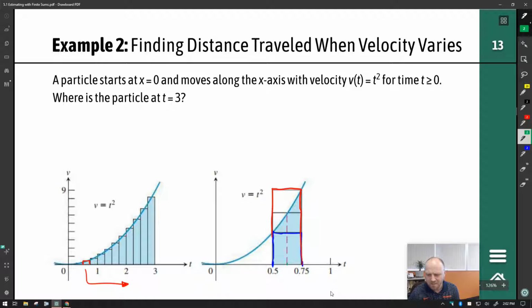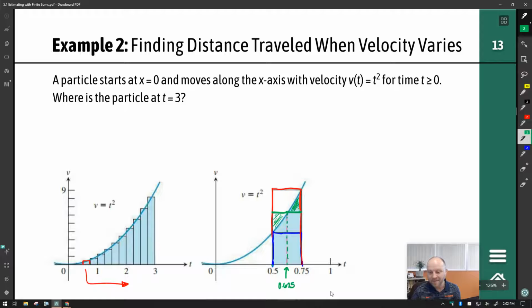It's from the middle. So right here, right in between 0.5 and 0.75, where we would find 0.625. And we go up to the curve there, and that becomes the height. So we're going to go over a little to the left, over a little to the right. And notice that while there's a little bit of an overestimation here, it's kind of counterbalanced with an underestimation here. And that one's probably going to get us the very best approximation because it's not all an over or all an underestimate. So maybe we'll use that type of method to find the height.